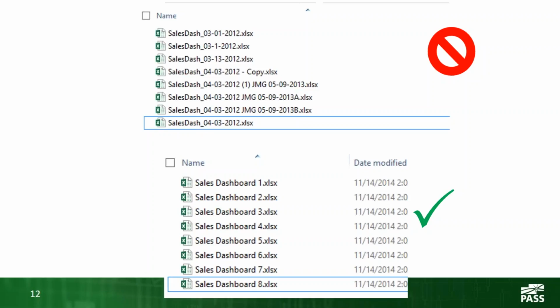So if I asked you to look at this top image and just take a second, could you figure out what the latest version of this file was? Well, I'll help you out. The latest version is this sales dash, April 3rd, 2012, and you see that there's been an update to it and that someone has put a B there. So that's not a very good way of doing version control.